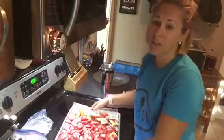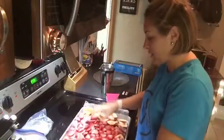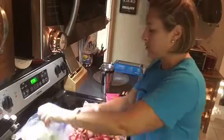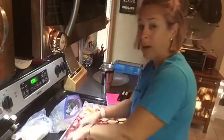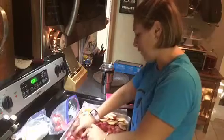But what I did was I used it for my strawberries last night, and these are all frozen. I stuck them all on a sheet pan on top of some parchment paper or wax paper. Now I'm going to add it to this bag of grapes that I love to use, frozen grapes, for wine or water or sangria. And then I'm just going to stick it back in the freezer.